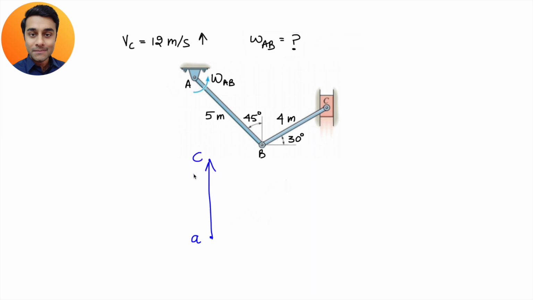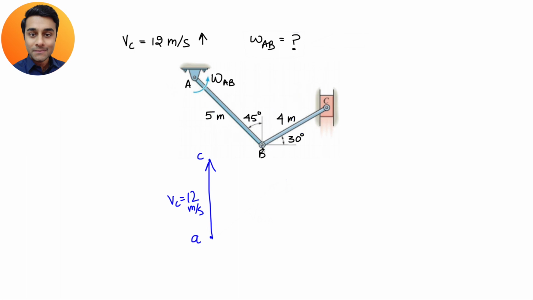This is point C. And how do we know the direction? It is given to us in the question that it is upwards, right? So this vector is representing velocity of C with respect to A, which is nothing but velocity of C, which is given to you as 12 meter per second. Now you come and judge the direction and the orientation of other velocities, right? It is recommended to plot the known velocity first. So out of the three members, AB, BC and the slider, we have plotted the velocity of the slider. Now let's plot the velocity of AB and of BC.